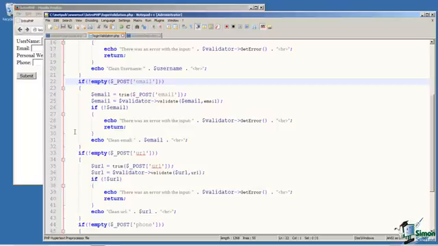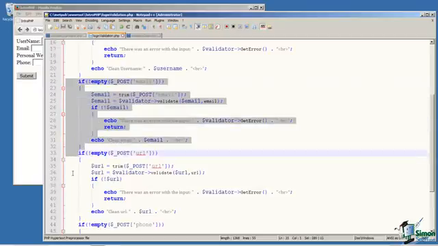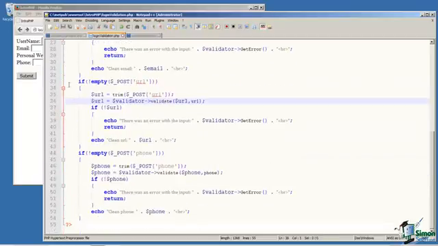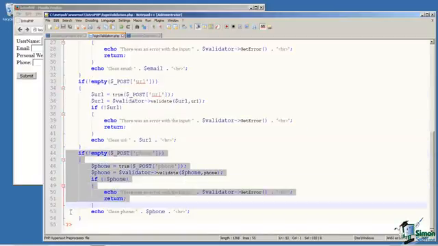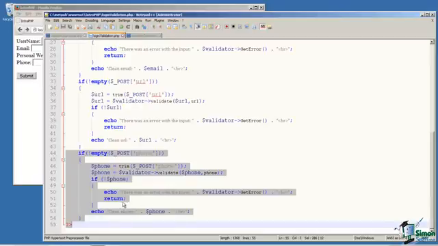We manage the complexity within the class by managing which validate function to call based on the input type that is passed to the validate function. Again, we repeat this pattern for the email, we repeat the pattern for the URL field, and we repeat the pattern for the phone field.